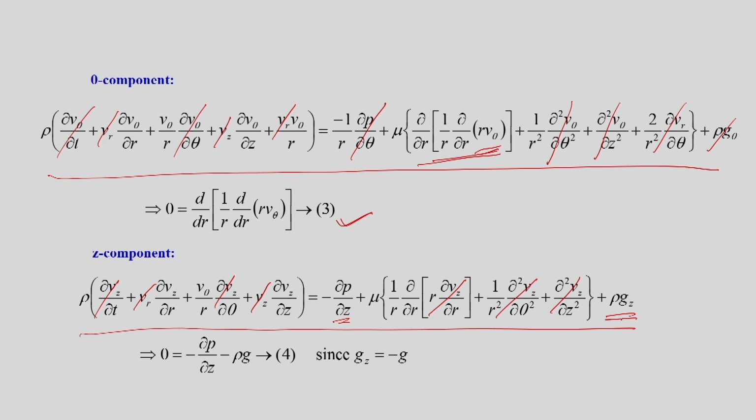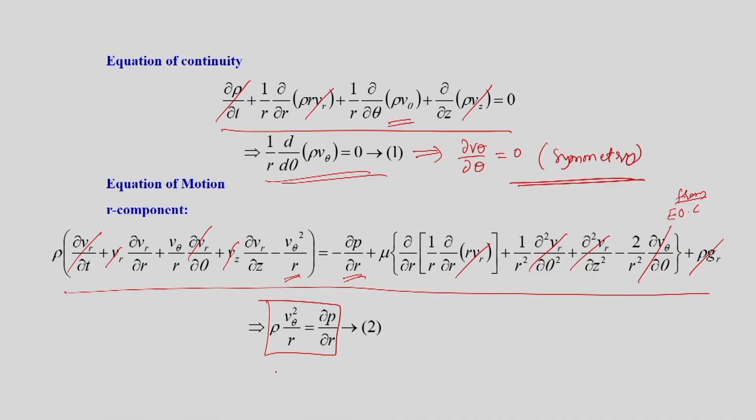If you take a vertical cylinder, then the gravity would be in the z direction. So, let us keep it as it is, and gz equals −g if you take the flow downward. So, then we have the pressure as a function of z also, that is, in the z direction the pressure is the hydrostatic pressure of the fluid only, whereas in the radial direction it is a function of velocity as given by this equation number 2.